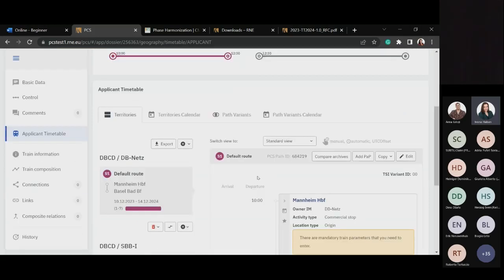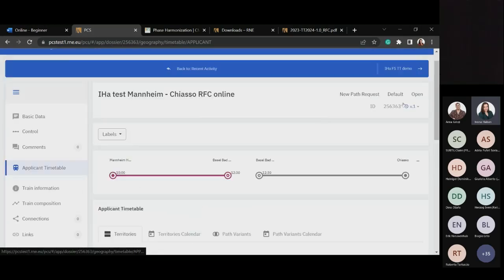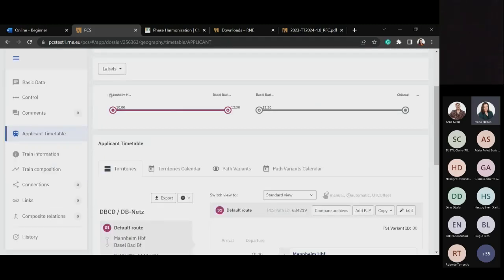The draft is here. We are in the open phase. We have the first version of the dossier. You will see here that as long as you save something, PCS creates another version. So each time you save something, there is another version of the dossier, and you can always go and check all the history steps here. This is the transparency that PCS is offering to you. And as we said, the skeleton is there.